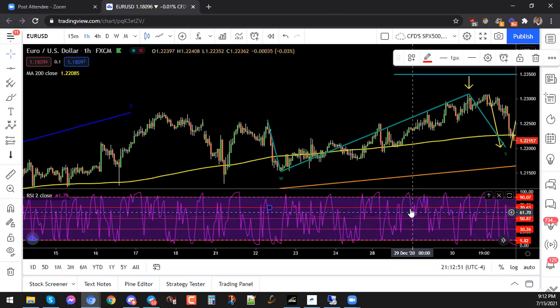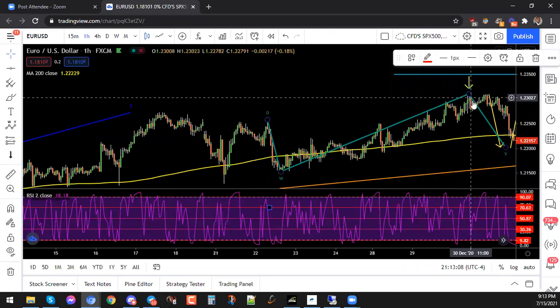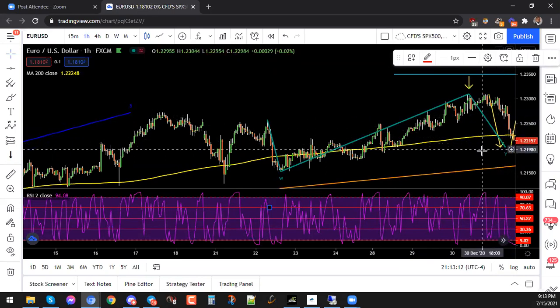Okay? Look, here's a condition right here. It's from the lower extreme to the upper extremes down to 50. And as you can see here, it bounces off and continues moving up, right? So that is basically how the RSI works. Now, let us see how this piece of price action is going to play out.